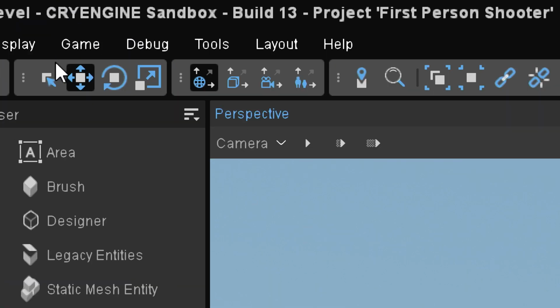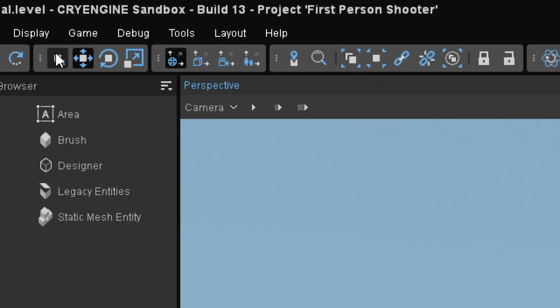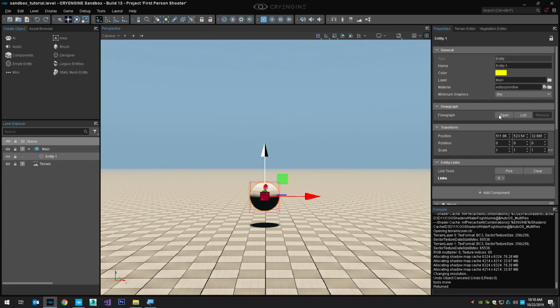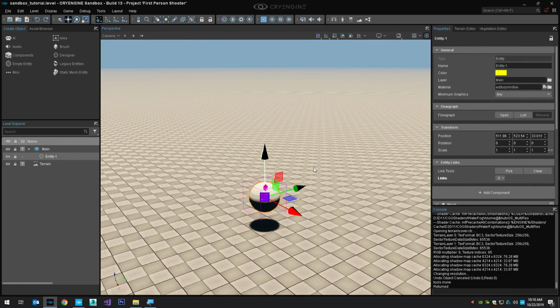If you don't see this toolbar, then you'll need to right-click on the toolbars and make sure that this one is here. This is called Standard. Select is 4, Move is 1, Rotate is 2, and Scale is 3. So for instance, press the 1 key and select the object, and you should have these arrows, and you'll notice that on the 3 axes you can move it on the y-axis, x, or z. So you can lift it up out of the terrain and just put it up in the air maybe a couple of meters.